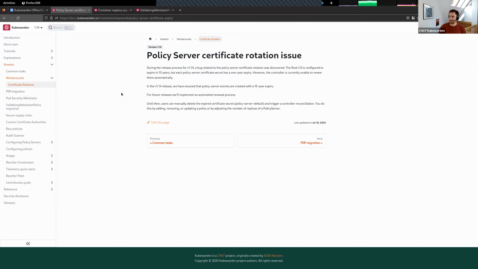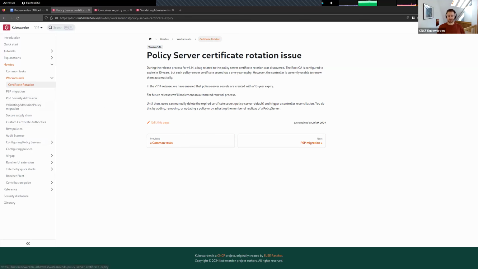And we realized that for the specific PolicyServer ones, they were set to 1 year, which is, of course, too short. And we issued a change there, and we changed them to 10 years. Of course, we want to work on automating the renewal of the certificates and maybe the renewal of the CA certificates.